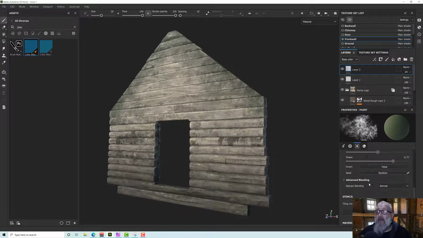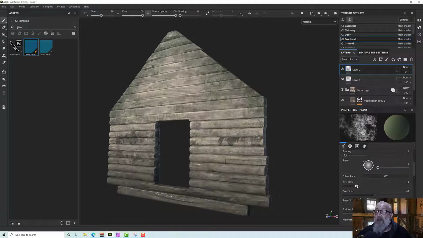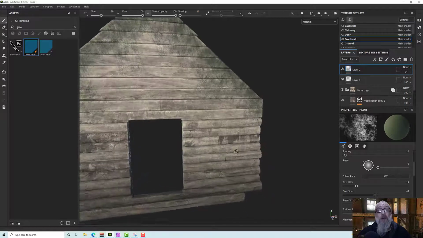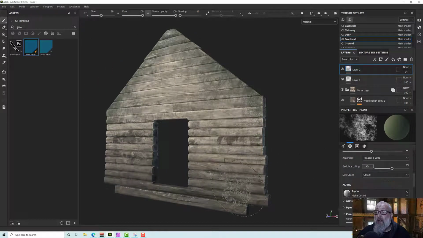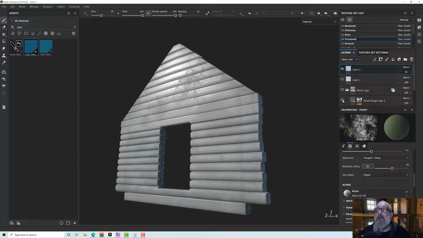So I could then go perhaps back up to my brush settings, add some jitter, some position jitter, angle jitter, perhaps even a bit of size, and now when I paint with it, if I'm on the right layer, I am on the right layer, it should do the job. It doesn't seem to be doing the job, so let me just disable a few layers here.